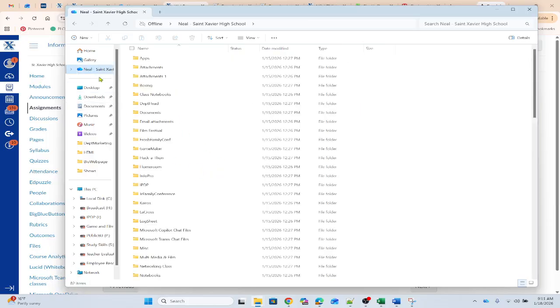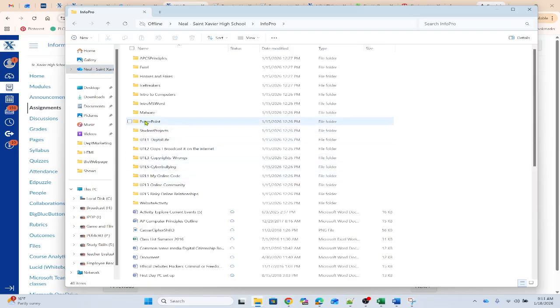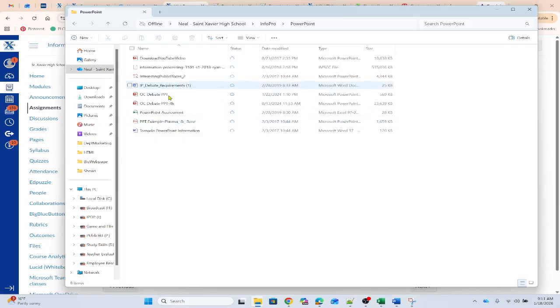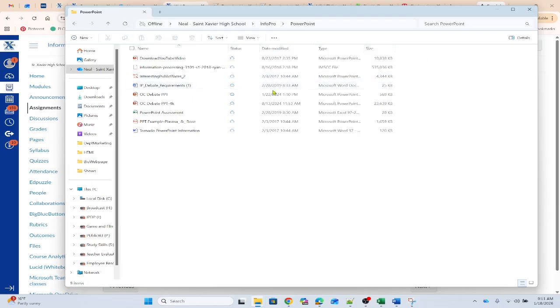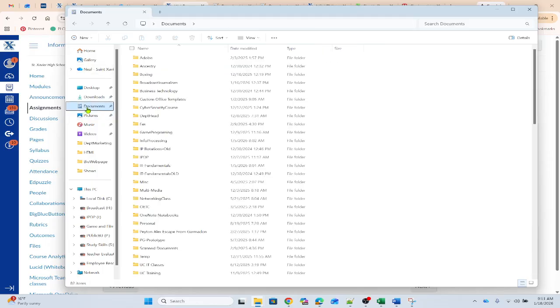Up here, if I go in up here, and I go to my Info Pro up here, right, and I go into a folder, and I click up, notice it'll say OneDrive. See where it says OneDrive? Even though it says C, don't be confused. It says OneDrive, and that means that this is online. So you want to make sure you've got your desktop version and everything saved to your C drive or your local drive. All right. So with that said, now let's talk about what you're going to need.